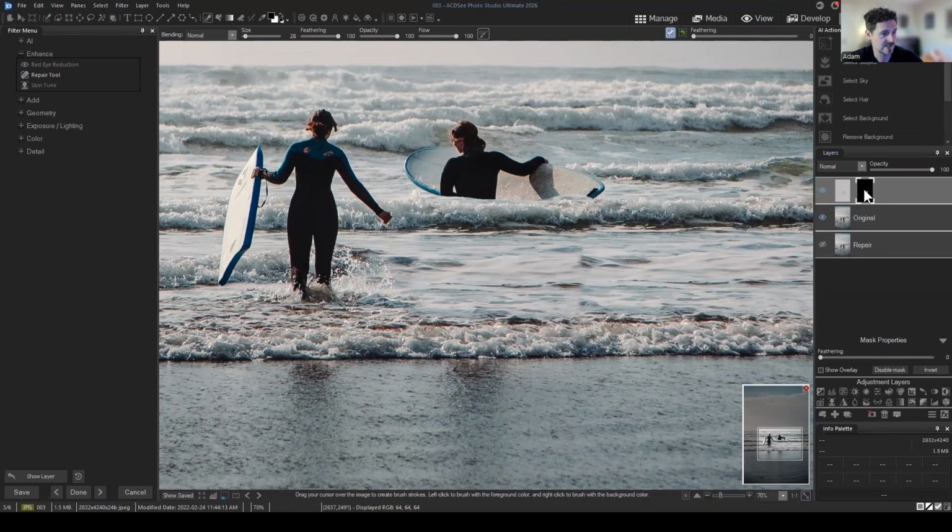But the cool thing about this is that when I use a brush tool, either black or white, brushing black removes that part of my image from view. So I can brush off the subject matter on the top here, or alternatively, I can brush it back using the tool. So it gives me the ability to hide or showcase parts of this layer that I copied here. What we can do is go through and make multiple copies.